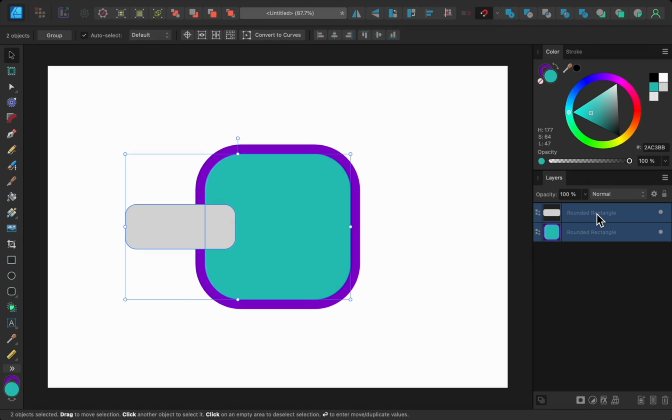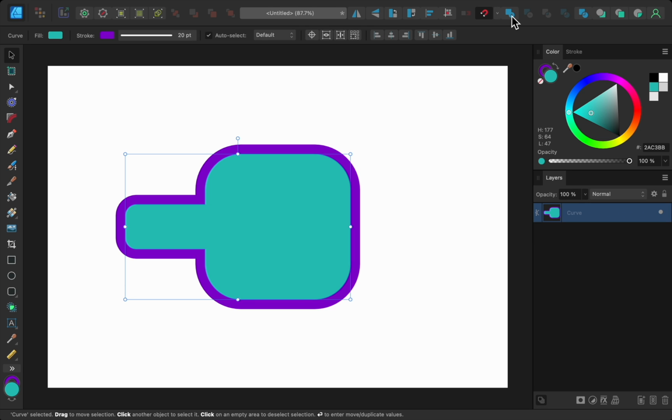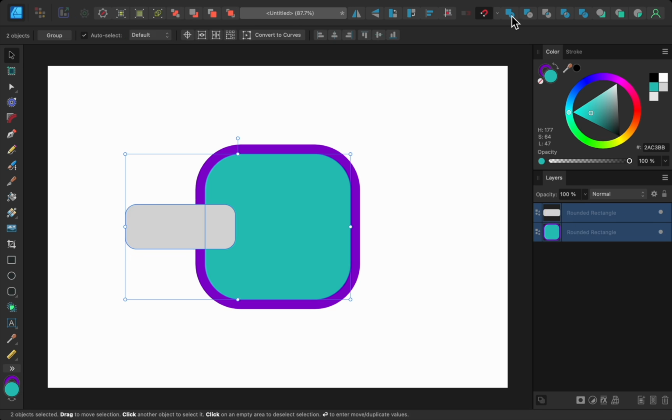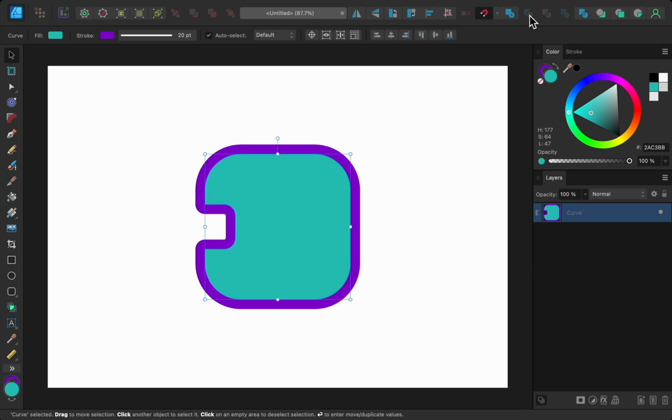First, let's take a look at the add operation. This option allows us to merge multiple shapes into one. Now both shapes have merged together, and we only have one layer in the layers panel. But I'll undo that by pressing Command-Z on a Mac or Control-Z on a PC. Then we can take a look at the subtract operation, which works like a cookie cutter. Now the square has a chunk cut out from it, because the area of the rectangle was subtracted from it.